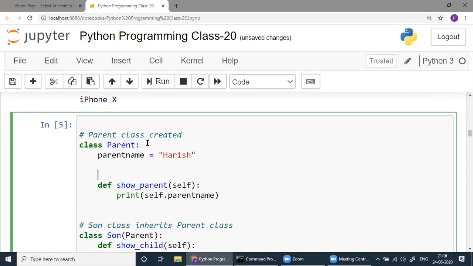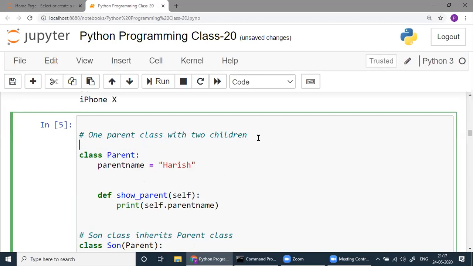Here we talk about a parent class with two children. One parent, two children. Now this is our parent class.